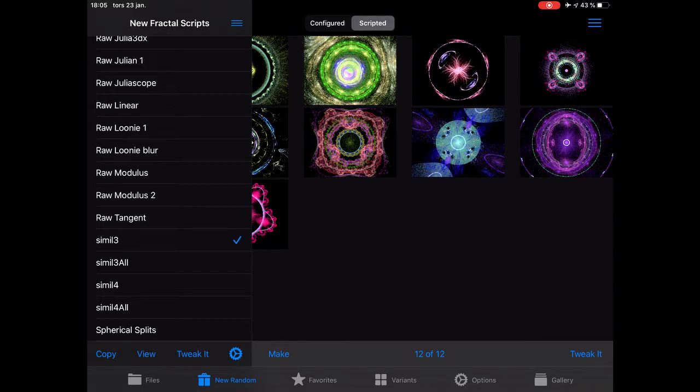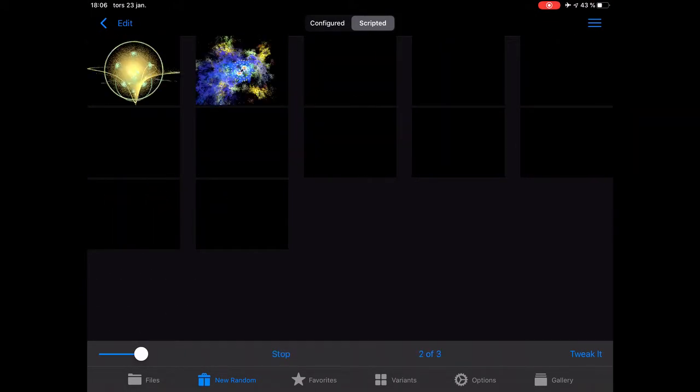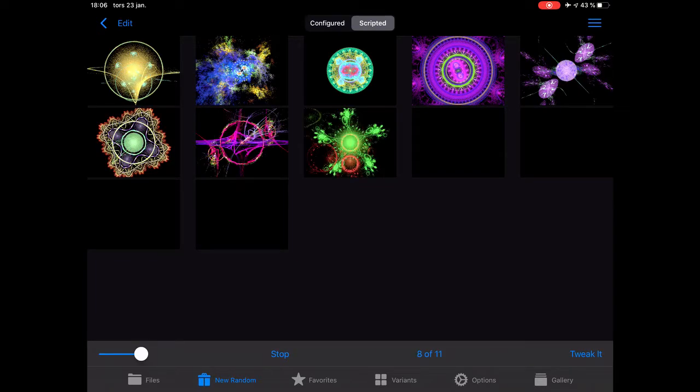I was a keen user of Oxidizer, and actually did a tutorial on Oxidizer too. That was kind of how I got started doing fractal tutorials. And Stephen liked it too, so when I suggested that we try to incorporate Lua, he went along with that and did a great job doing that. And Simul 3 and Simul 4 are the same scripts that were in Oxidizer.